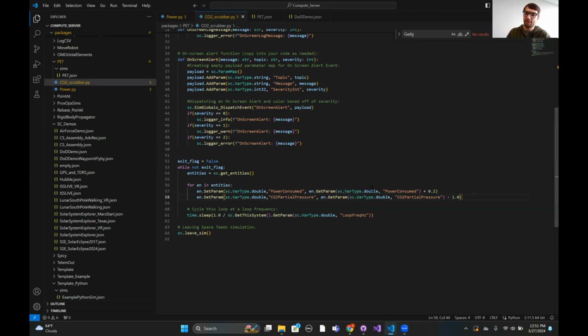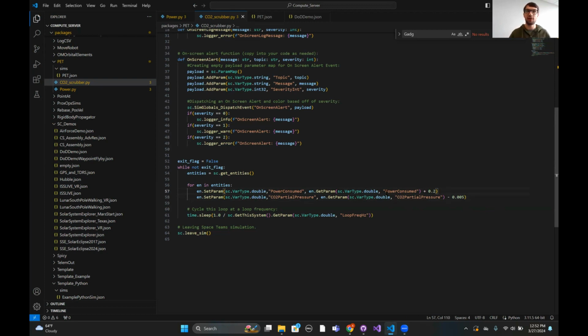We're saying if we're able to draw power, then we can take carbon dioxide out of the atmosphere. And this is a very unrealistic value, right? We'll probably change that to something a little smaller because we're going to go into negative CO2 very, very quickly here. But basically, this is going to take carbon dioxide out of the atmosphere if we have power.